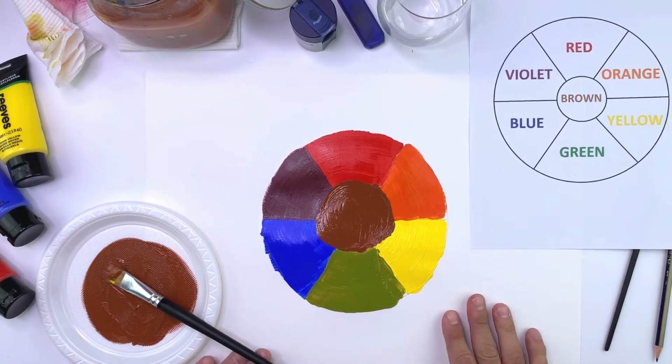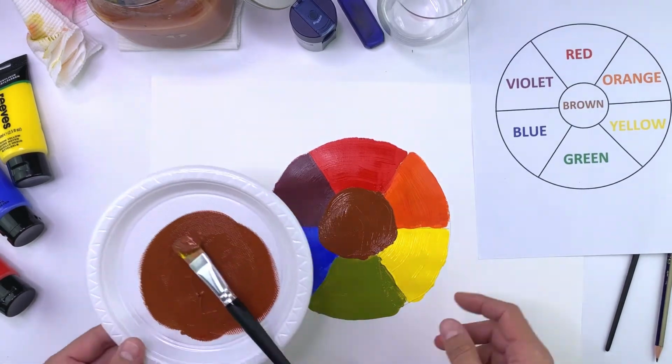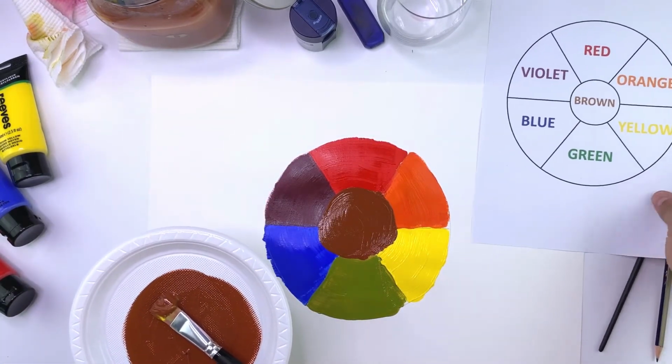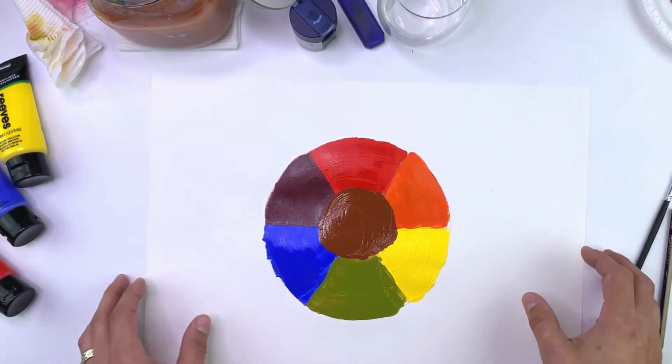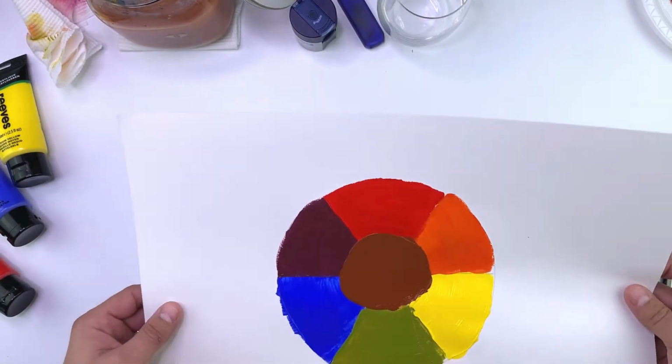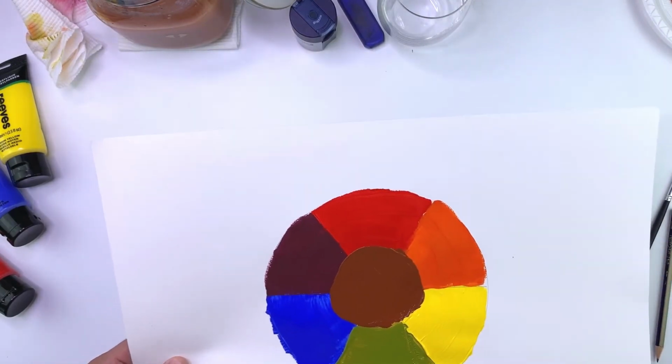Awesome. Did you enjoy that? That was fun for me. Okay, so now that we have your own personal color wheel, we can put this one aside, and you can always refer to this one by yourself that you created this one, yes? So put this on the side.